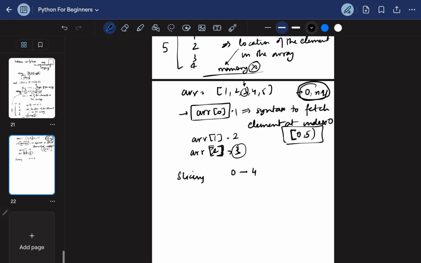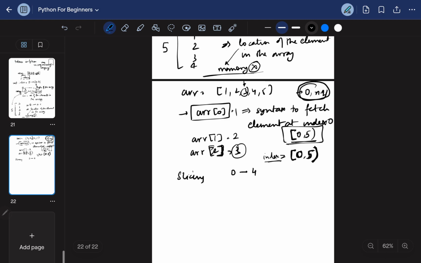If you have studied mathematics in class 10th or 11th, you will know the significance of this. This closed bracket suggests every element including 0, and the open bracket means every element before 5, not including 5. So this is the index range of the array.